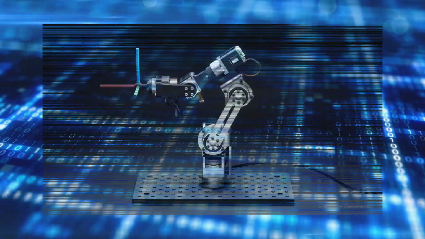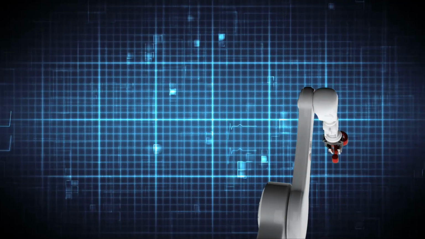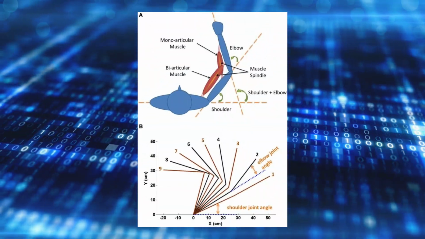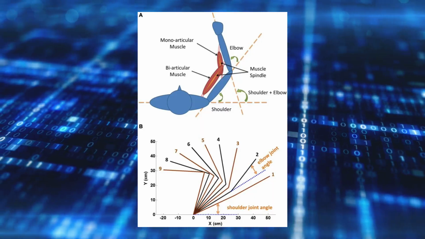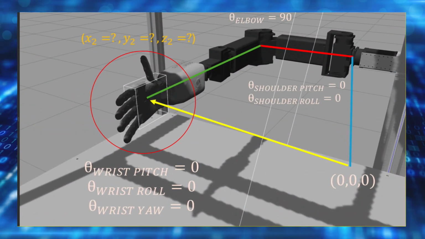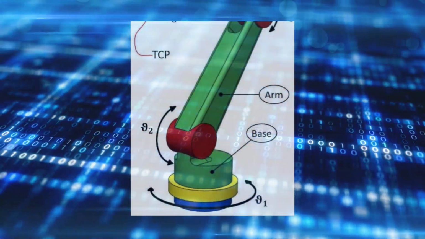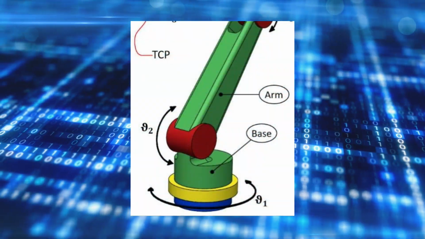We can begin by taking a look at the topic of forward kinematics. This is a process that answers one simple question. If I know the angles of all the joints in my arm, where does the center of my hand end up? More specifically, where does the center of my hand end up relative to some origin point? Typically, that origin point is the base of the arm.